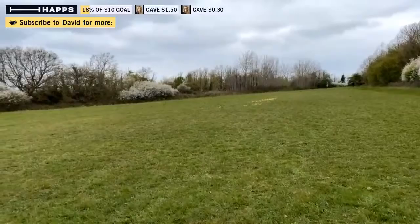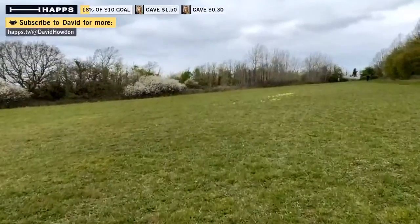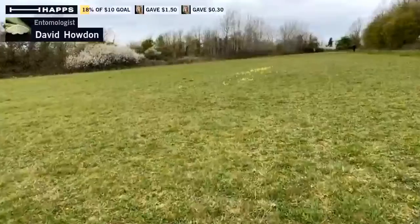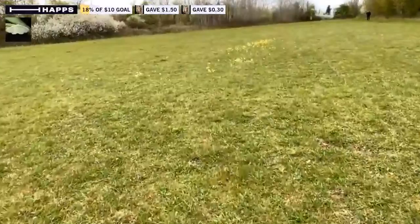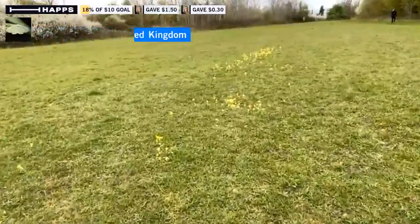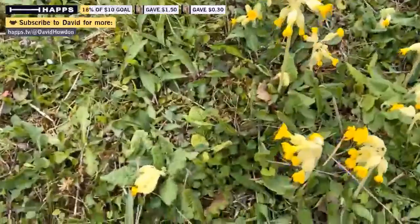If I was doing the transect properly, the proper route, I wouldn't be cutting across towards this patch of flowers because the route goes round the outside, but because we're not doing that survey route properly, we can go and have a look at these cowslips, which you can probably see as the yellow flowers, a little patch of yellow flowers in the middle. And as the season goes on and as spring and summer comes round, this meadow gets a lot more flowers, a lot richer in flowers, a lot richer in associated insects. But we'll stop here and have a look at these cowslips.